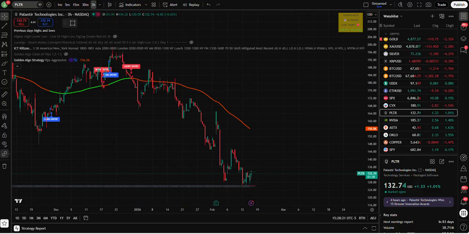Palantir, we caught it short. But very importantly as well, if you look at this part here, this is what other people don't offer, because a lot of people offer courses. Some people offer courses on selling trend lines. They're trying to teach you how to use trend lines and charging you $6,500, which is insane.